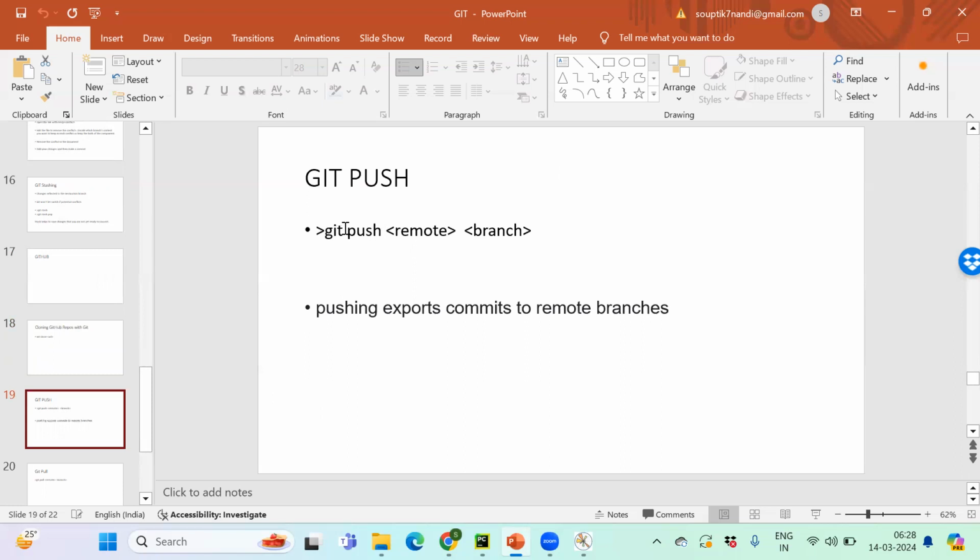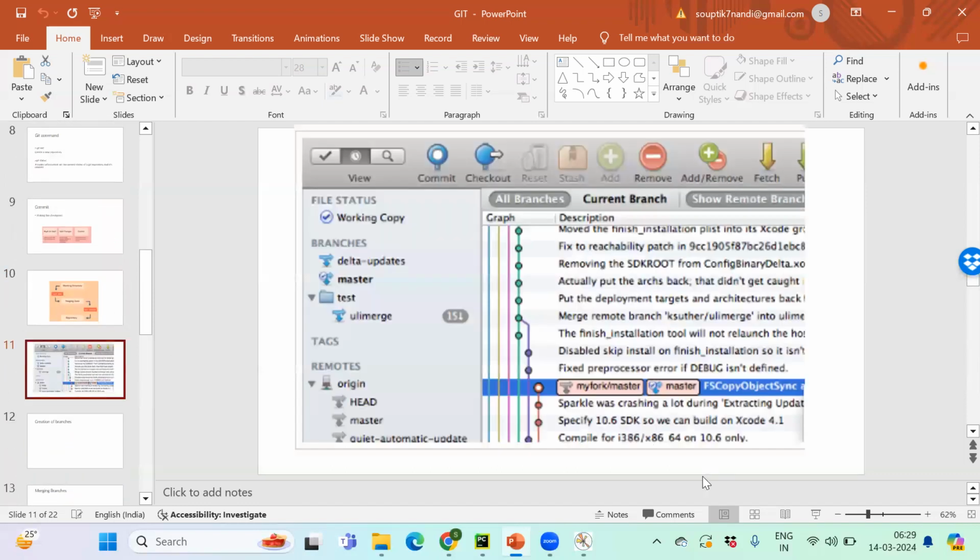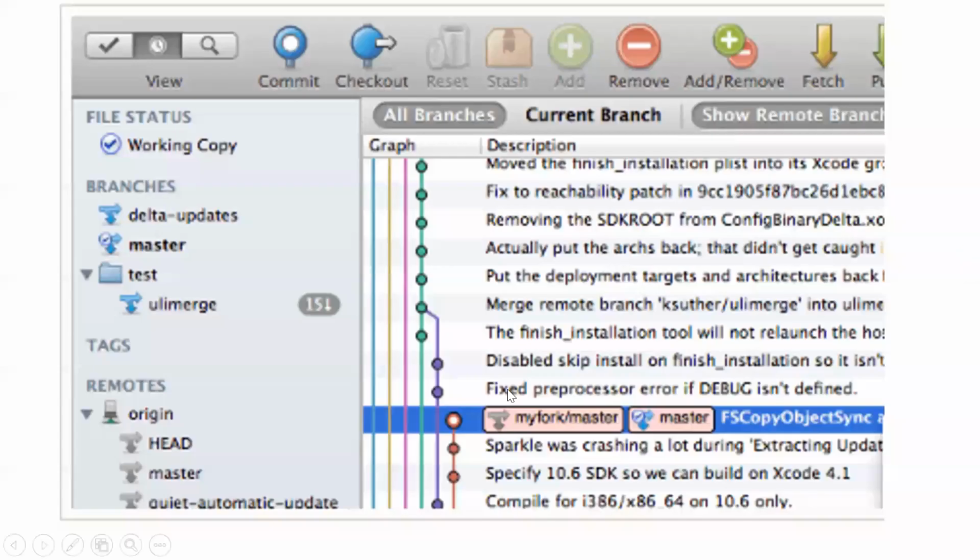This is the thing we can do by the Git Bash command prompt. Otherwise, it's very simple in the portal as well as GitHub Desktop. In the UI, we have each of the commands. How to push, how to pull, they have the commands. Let me open it. You can see the options are there for push. This is fetch. This is pull. There is an option for push as well, commit.